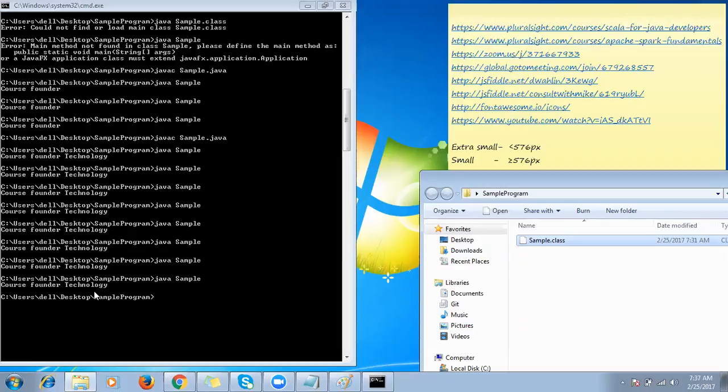Cross-platform. Meaning it will not depend. There is no condition like if you compile the program in Windows, you have to use only Windows. There is no such kind of condition. So you compile in Windows or Mac, you can run on any operating system, doesn't matter. Got it.